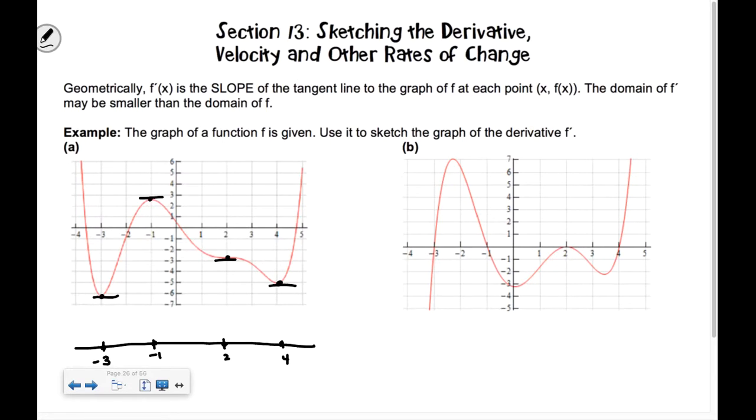And then we're just worried about whether our slope is positive or if it's negative. Okay, so as I'm going from the left to right, so from -infinity to -3, my line is going downwards, correct? So that's a negative slope. So right here we have a negative slope. So I'm just going to put a little negative there. So I know that if I had numbers associated with the slope, they would be negative numbers.